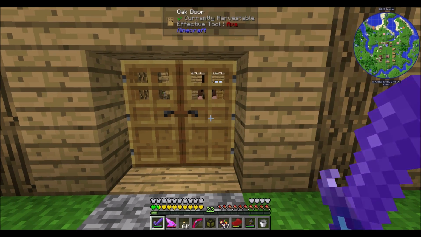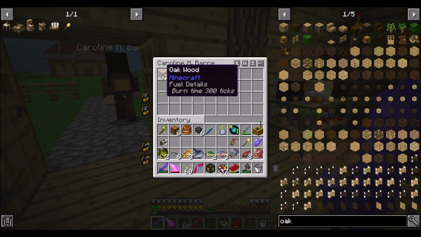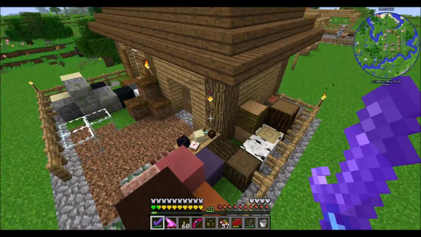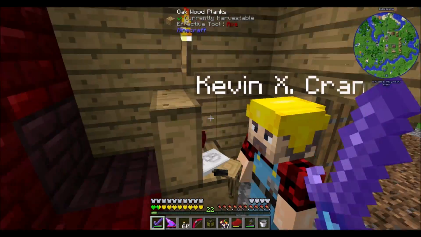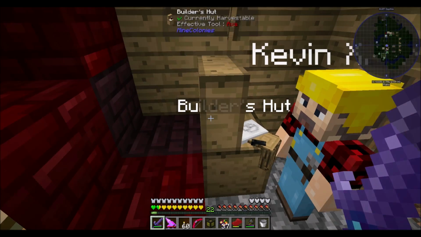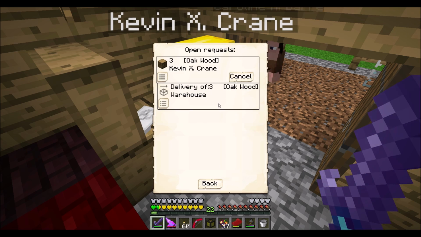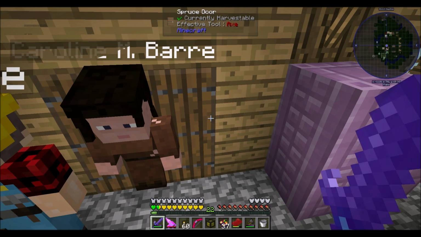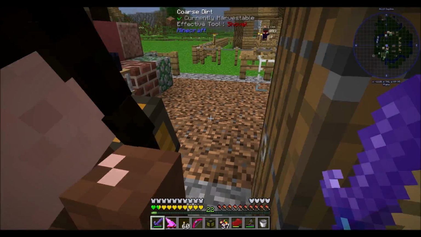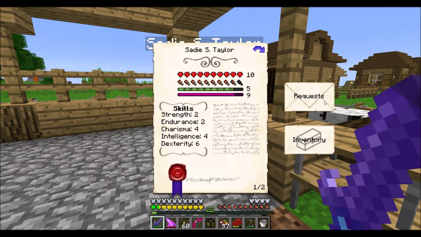Let's see. 3 oak wood. In fairness, I think that's what this guy needs over here. I think that's all he needs. I mean, no. Oh, you know what? That's all he needed. See? Delivery of 3 oak wood. Fulfilled. Alright, cool. Now my other buddy, my husband says, my buddy over here, what are your requests?